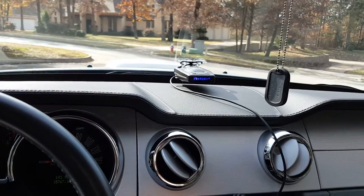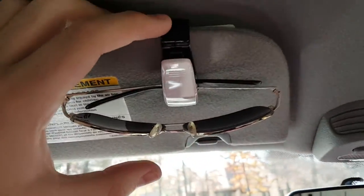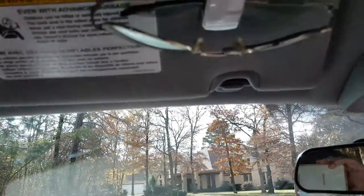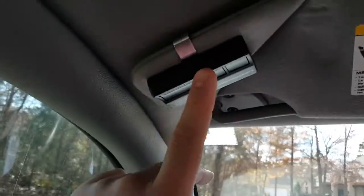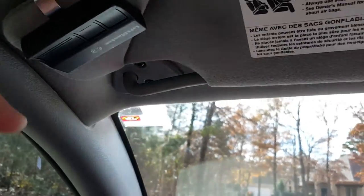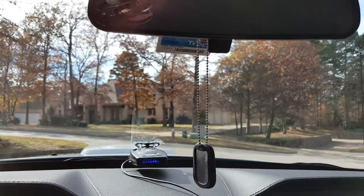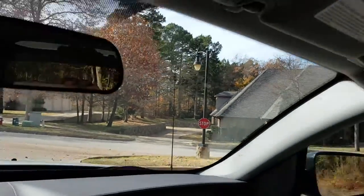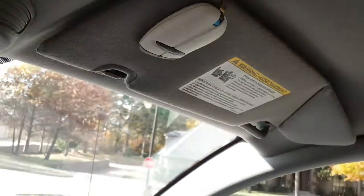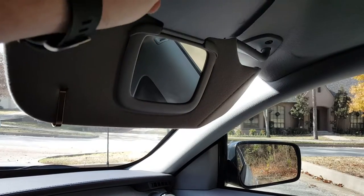Escort 9500iX — I will be filming a review on that, I swear. Like I said in the last video, I had to get a little sunglasses clip because this car doesn't have anywhere to put anything. Garage door opener up here, because there's no HomeLink and no auto-dimming rearview mirror either. I hung some little dog tags I had made in 10th grade up there because they look cool. Gate opener. No vanity light, but you do get a very flimsy mirror.